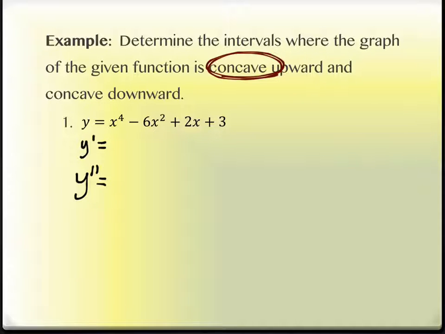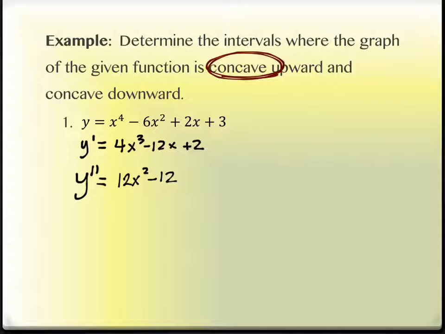All right, what do you get for the first derivative? 4x cubed minus 12x plus 2. Okay, nod your head if you got that. Okay, good. So somebody else, Jeffrey did that one, so somebody else give me the second derivative, the derivative of that derivative you just got. Okay, go ahead, Bree. 12x to the second power minus 12. Fabulous. Did everybody get that? Nod your head if you got that part too.